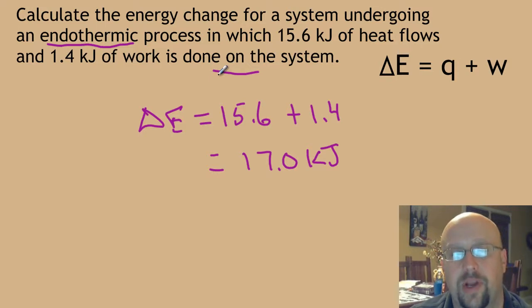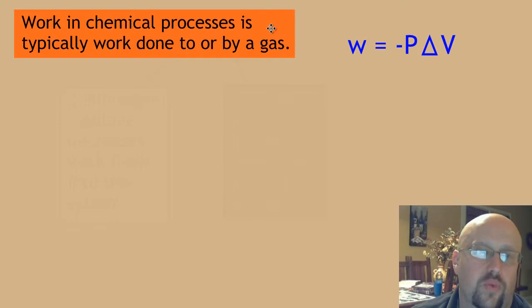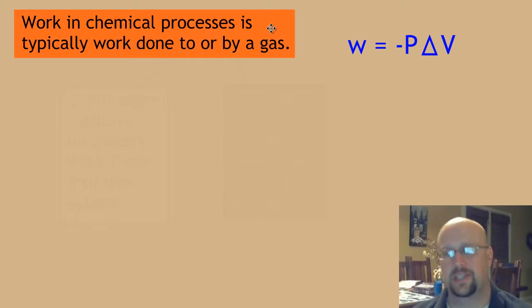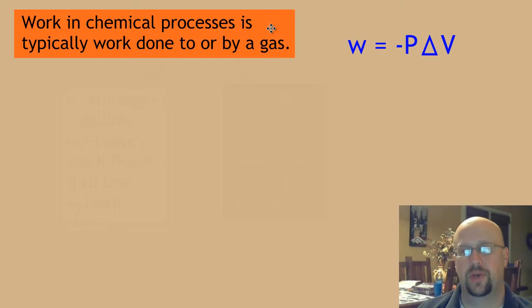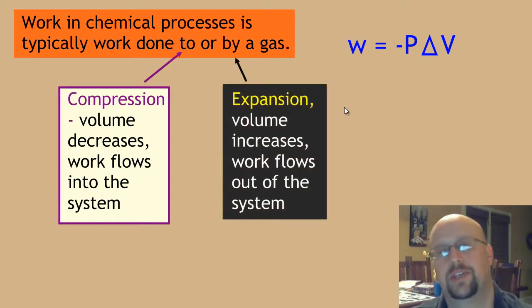You can do the math pretty quick, but it tells them, do you know what endothermic means? Do you know what work done on and by the system means? So let's talk real quick about that. In chemistry, if there's work being done, typically it's a gas that's related. And so there's a situation where either a gas is being compressed or the gas is expanding and therefore doing work on the system. So those are our two scenarios here.